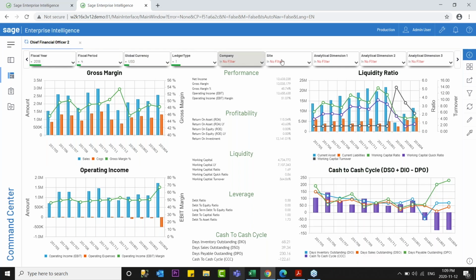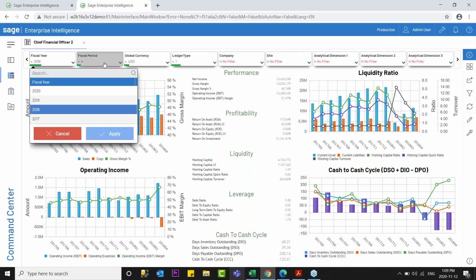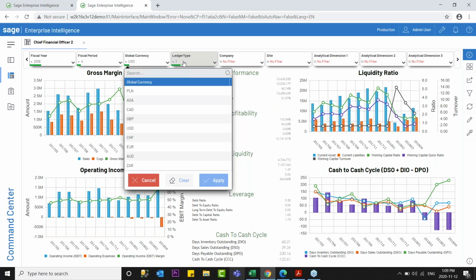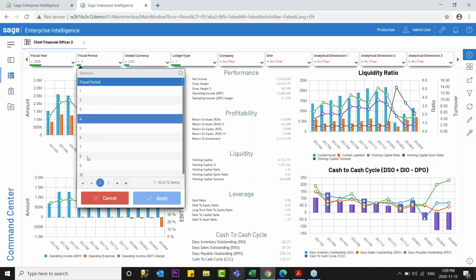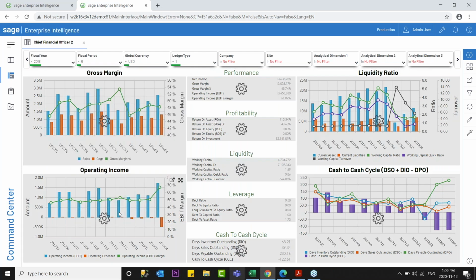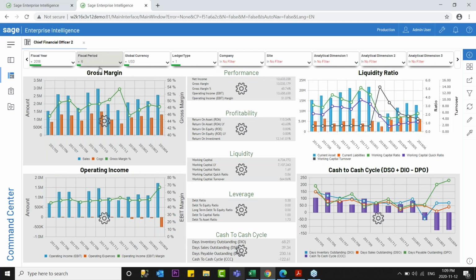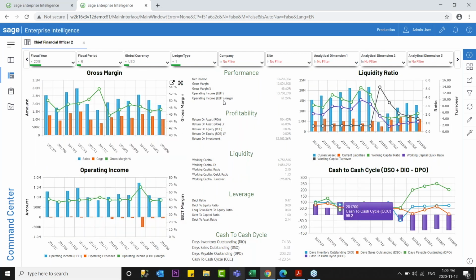On the top, we actually have a filtering panel, and different options have been included right here, whether it's fiscal year, fiscal period, global currency. You can also add new ones such as departments or cost centers or branch codes, site codes, and so on. Here, I'll pick one of these fiscal periods, and let's say I select fiscal period 6, and I click on apply. So now this filtering option and the selection that I just made is going to filter everything on this dashboard based on fiscal period 6. So that way we see how quickly the data loads, and these dashboards are very dynamic in that way.